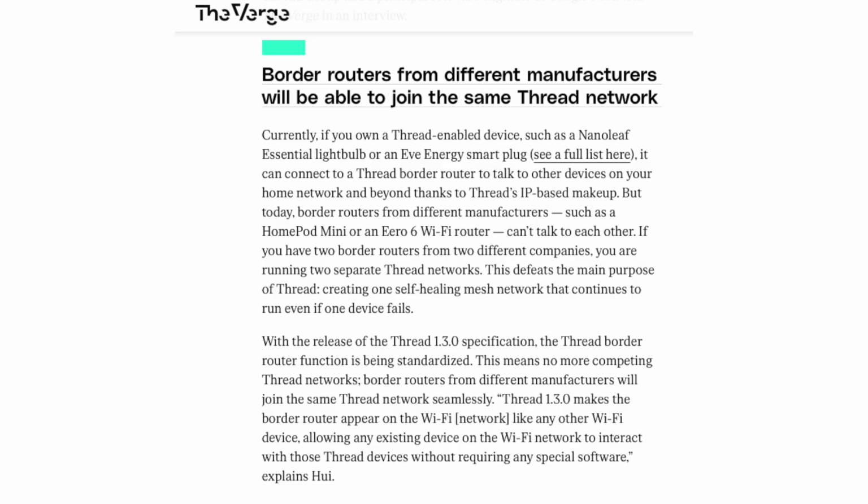Also with Thread 1.3.0, Nanoleaf border routers should eventually be updated to work together with your other border routers in Apple Home. I do think it would be nice if these communicated using Thread. It would mean one less device on my Wi-Fi network, but overall it hasn't been a big deal. Like I said, it's fast and it's been very reliable.